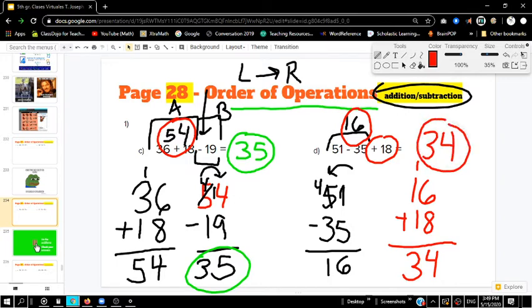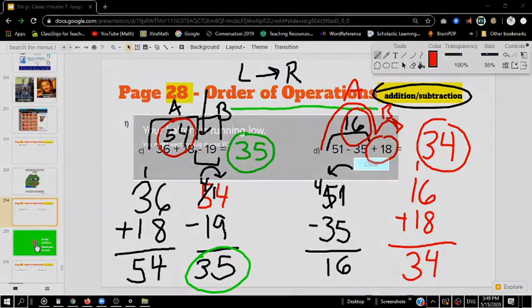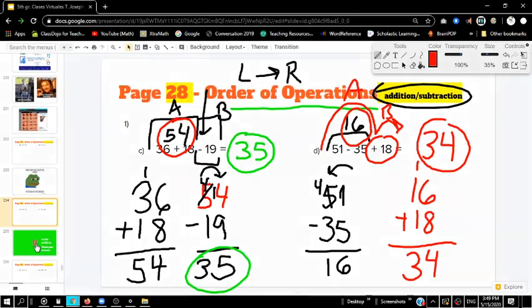You'll notice again, just like I said before, we did the first part of the problem, and then we did the second part of the problem to get our final answer. Okay? I like to put A, B, because later on I'm actually going to be using a lot more letters, A, B, C, D, when we include parentheses and exponents and everything. So hopefully my battery doesn't die.